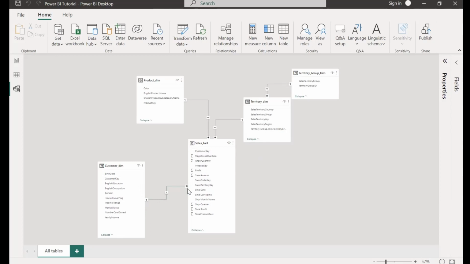The side that has the asterisk shows that we have many duplicate values, many occurrences of a value, while the side that shows 1 denotes that we have just one unique value, which is mostly the primary key.